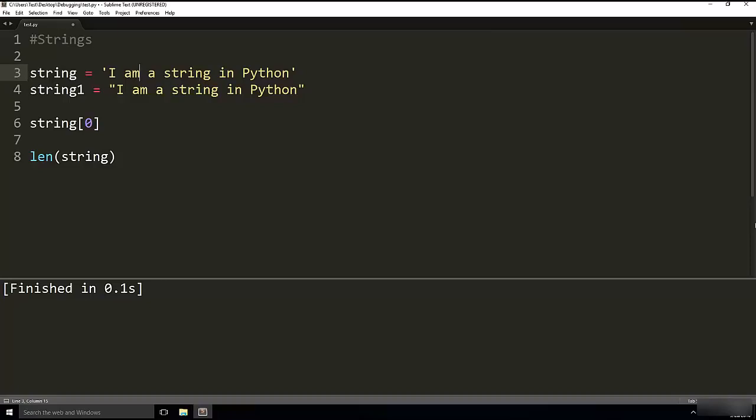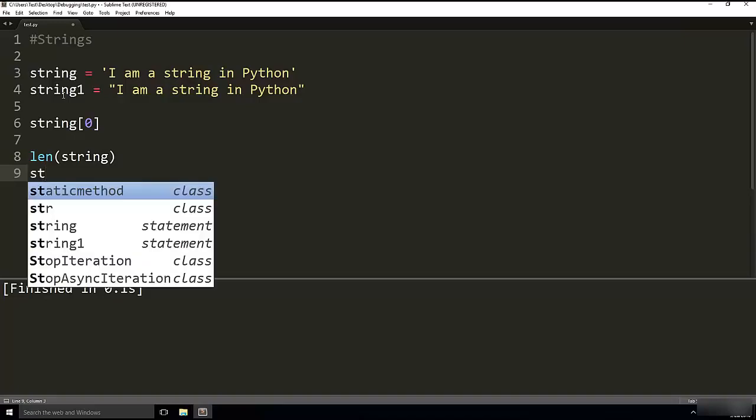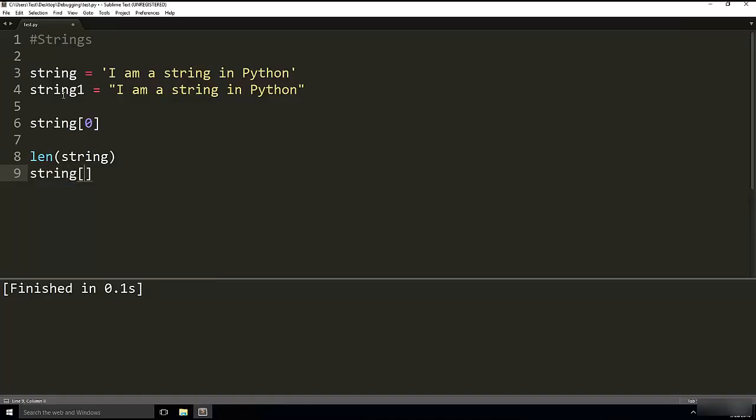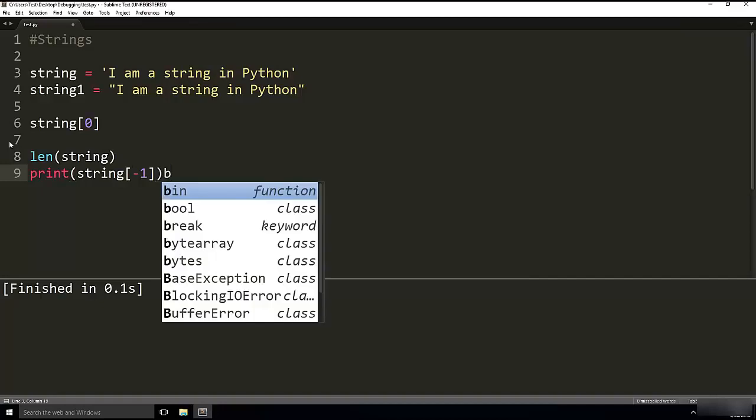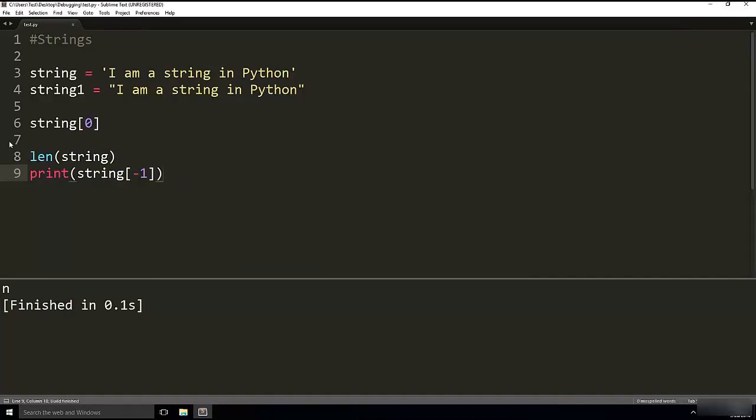Python also supports another way of indexing, which is not standard. For example, we have string in square brackets minus 1. The result of this character is n. This is called inverse indexing, and it returns the last character of the string. So let's add on a 1, here we go. Let's actually print that out and see what happens. So print, remember our print function from before, there we go, and we got n. And as you can see here, the last letter is n.